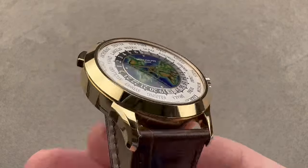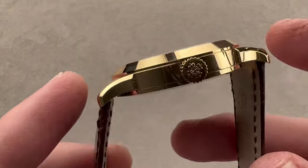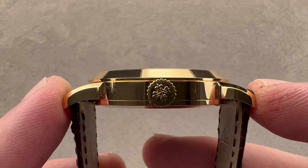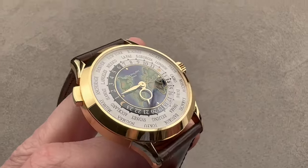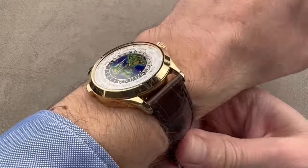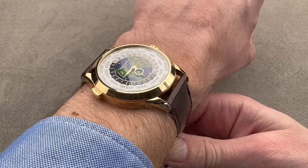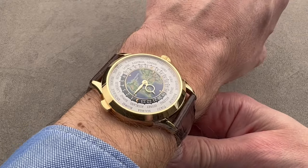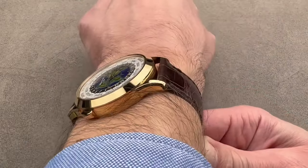This watch in yellow gold is a little smaller than the predecessor model — 38.5 millimeters, 10.3 millimeters thick, and from lug tip to lug tip 46.7 millimeters, with a 20 millimeter spacing between the lugs. We'll throw it on my wrist, which is 16 centimeters in circumference. It wears nicely. The strap is super stiff because it's brand new and hasn't broken in, so pulling it flush makes the watch look broader than it is. Rest assured, a wrist as small as 13.5 centimeters circumference could wear this watch well.